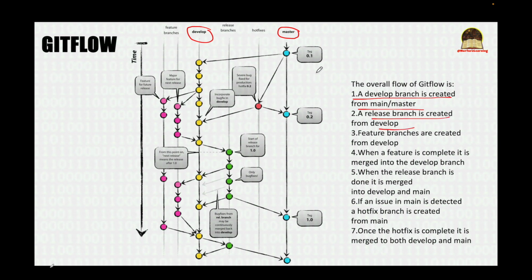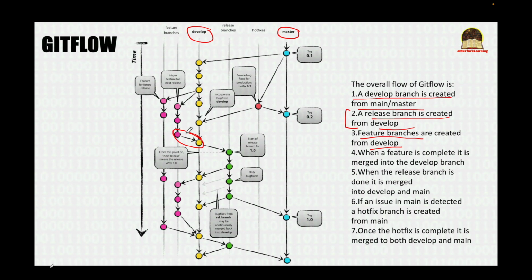When the developers have to, this we can ignore for now. The release branch is created from develop. We'll come back to this one. First, let's see the feature branches, which are created from develop. So developers would be working on feature branches. They'll be cutting branches from the develop and starting to work on their features. So that is what is indicated here. Once the feature is complete, they shall be merging their code base back into the develop branch. Yeah, so that's what is indicated here.